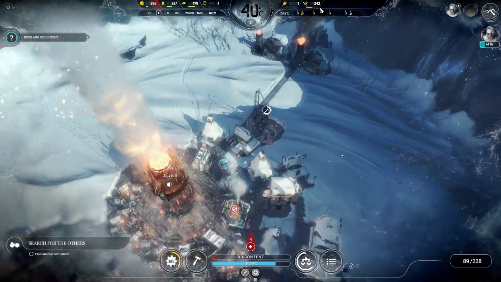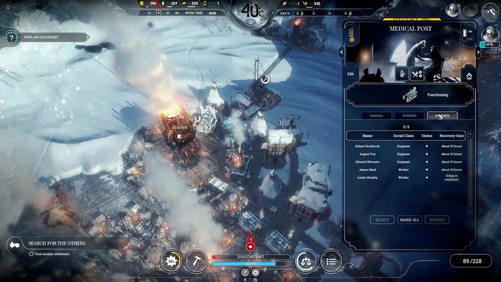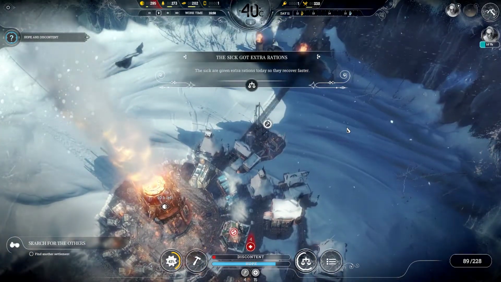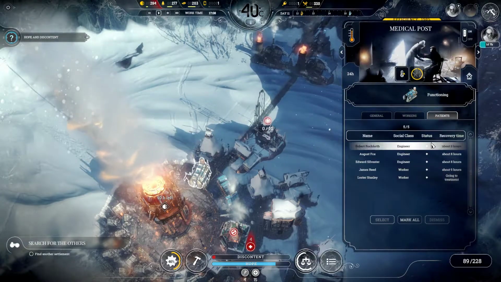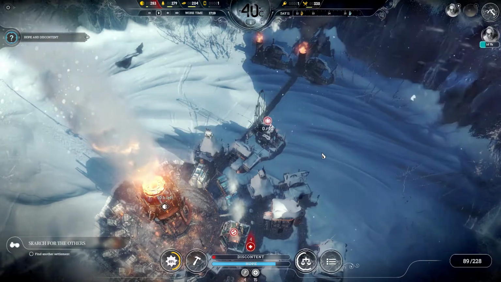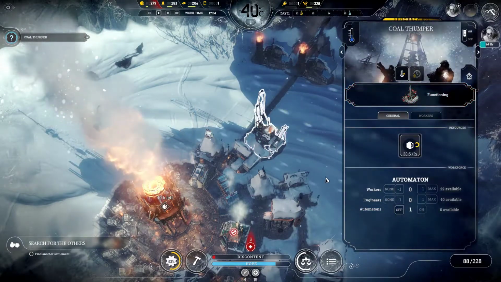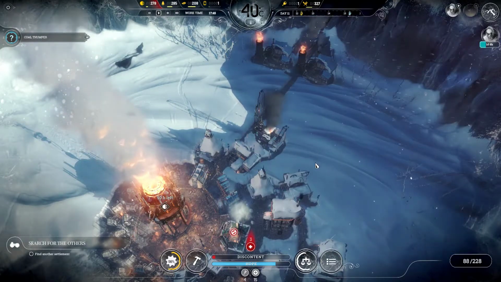How's our food? Our food is okay, but I think what we need to do is probably get a few more people out the door quicker by upping our rations, at least at one of these guys. Now if I have a look there, it's like 8 hours. Yeah, so we can get a few more people in there. It'll help. Okay, over here, Automaton on. Yes, now that's gonna generate a lot of coal for us.